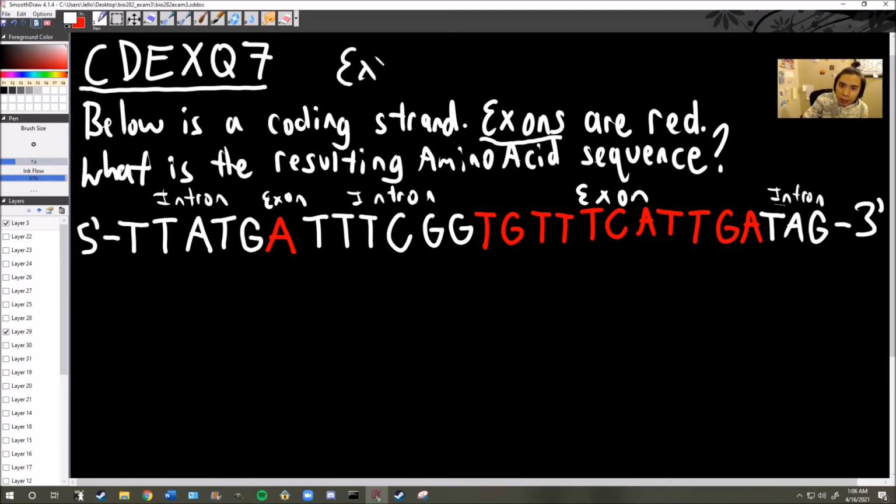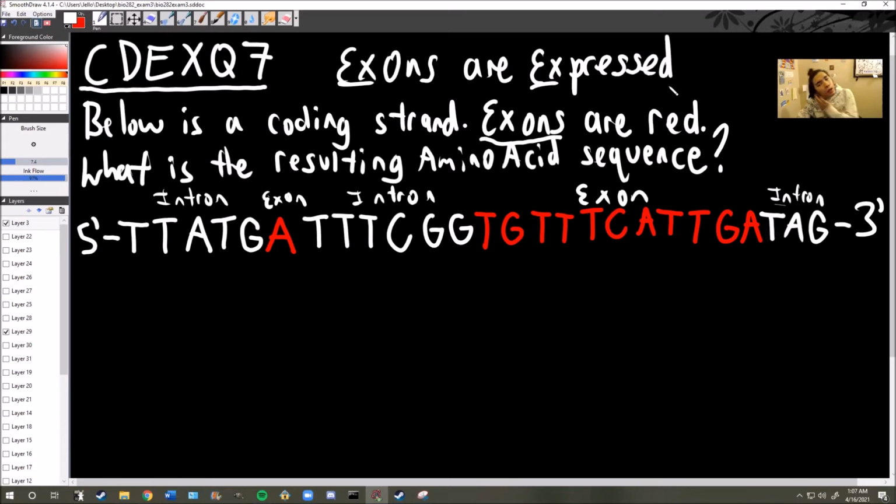And the way I remember that is that exons are expressed. And what do I mean by expressed? Because exons are kept within our mRNA and everything else is gotten rid of, the mRNA is read by a ribosome, and the ribosome will use the codons from the exons to produce the protein. And then the protein causes a change within the organism, so that is an expression. So exons are expressed, and introns are not expressed.